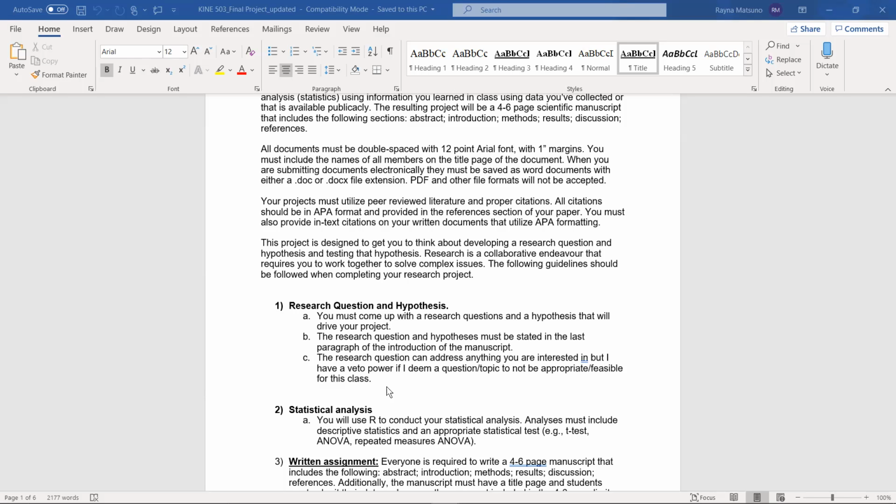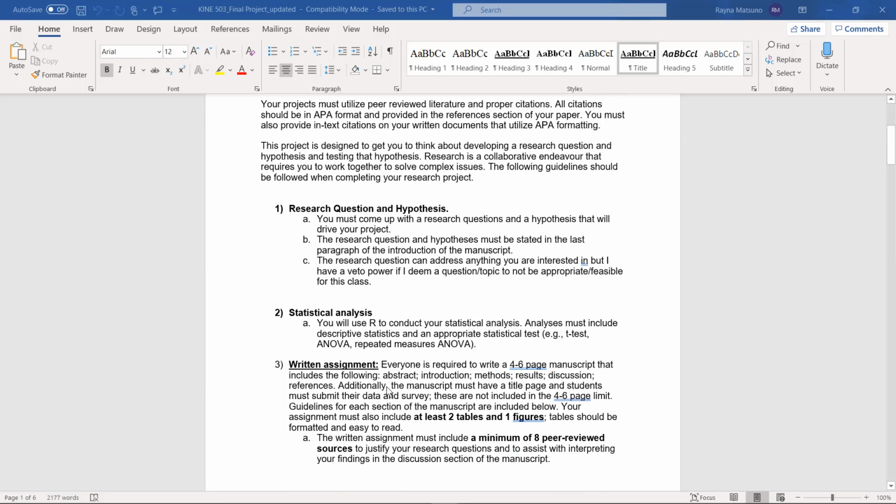And then again, if you are working on your thesis, even if you don't have a complete data set, so you haven't collected all of the subjects that you need for your thesis, you can always conduct your study on the subjects that you currently have. So that's perfectly fine as well.